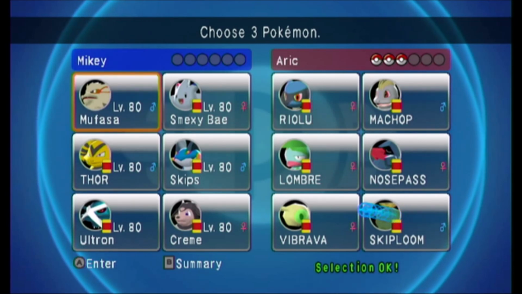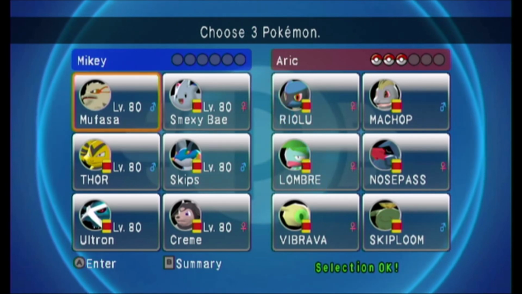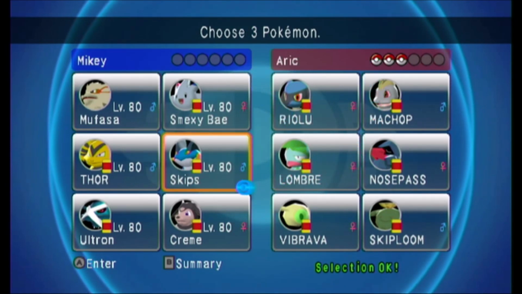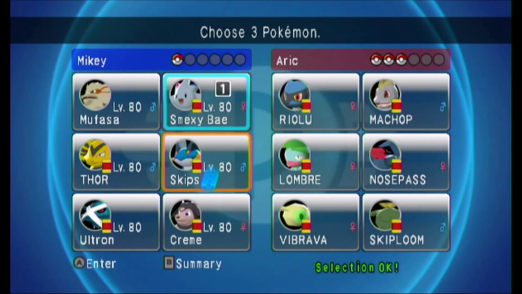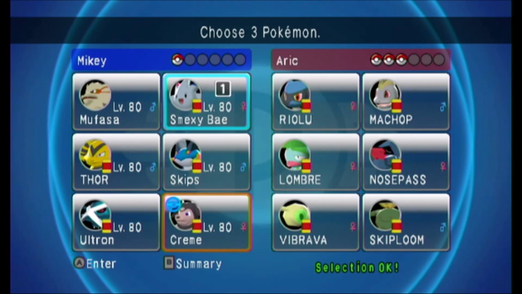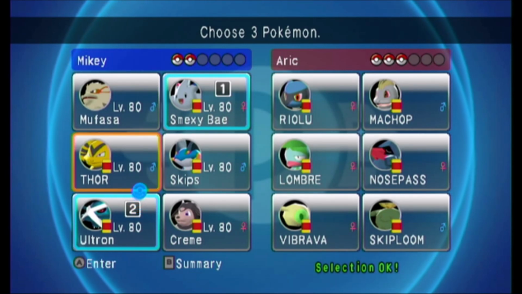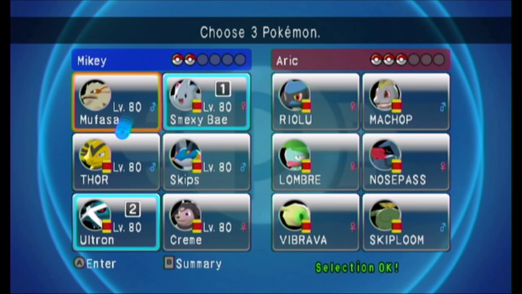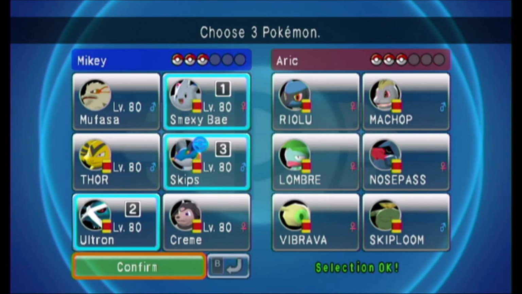Grass, Rock, Ground, Dragon, and 2 Fighting. So, Smexy Bay. My Togekiss is probably best here. And then keep Swampert out, and we'll go Ultron. Thor or Mufasa? What the hell? We'll go Skips again. Chaos, man. In case that Vibrava shows up.